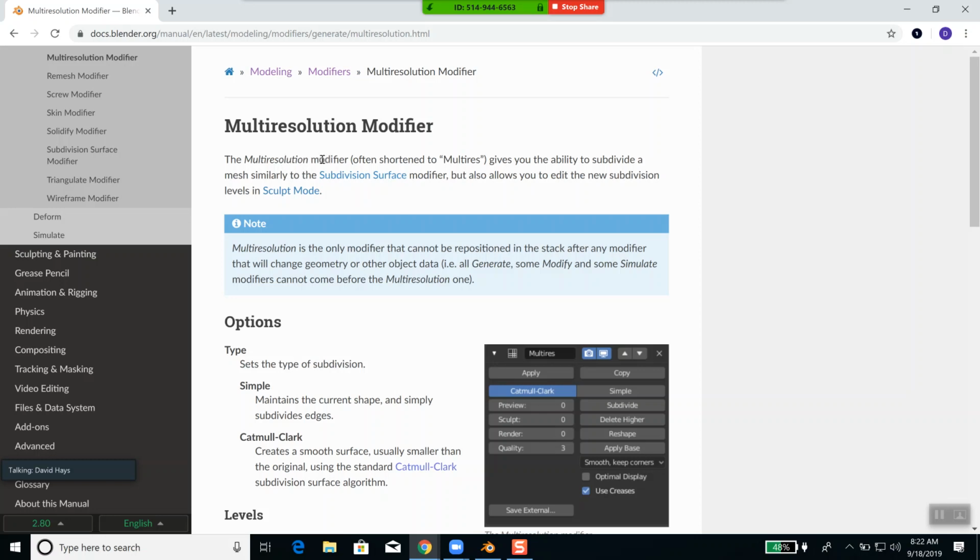Now, I won't show this one, but I just want to read it. The multi-resolution modifier gives the ability to subdivide a mesh similar to the subdivision surface modifier, but also allows you to edit the new subdivision levels in sculpt mode.